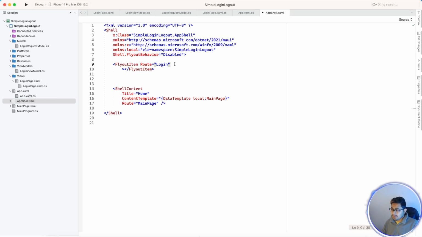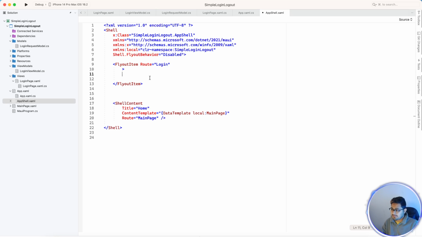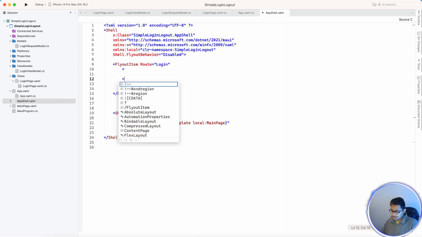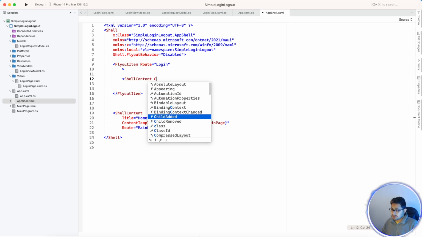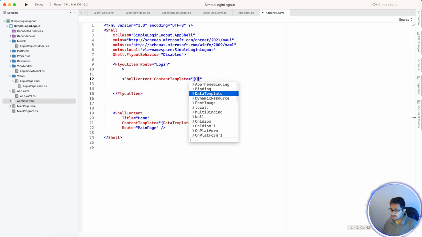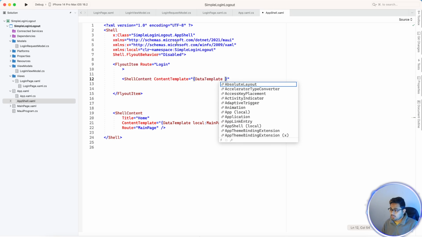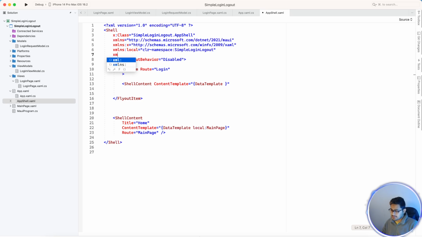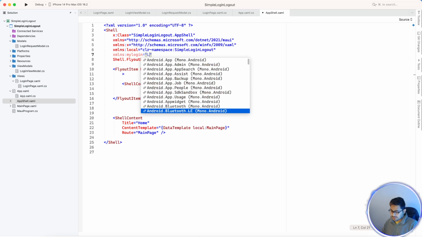Then in the flyout item, we set the shell content template equals a data template. Now we will call the namespace my login, so the UI will be calling it, and then my login equals our login page.